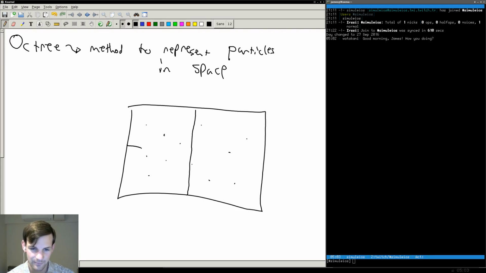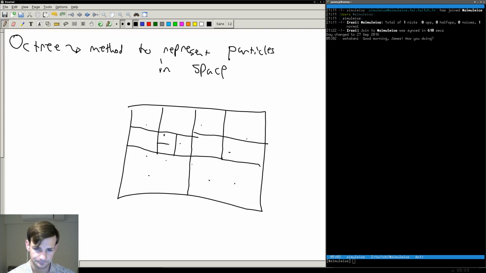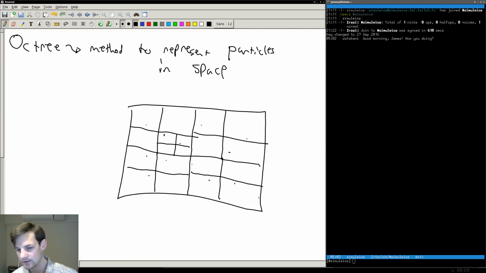Okay, so basically, what we do is we continually subdivide the space again and again and again until every particle has its own box. Once that happens, we have something known, in this case, in 2 dimensions as a quadtree, but if it were in 3 dimensions, it would be known as an octree. And by doing this, we have a way to represent every single particle based on a tree, instead of based on free space or an array. This allows us to go through the tree much faster than we would be able to do with free space or anything like that.